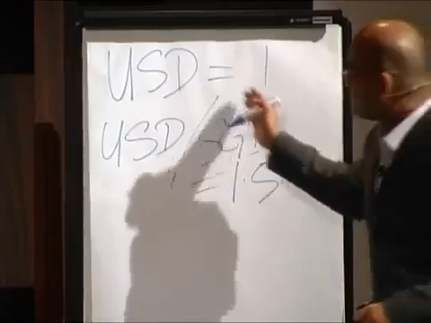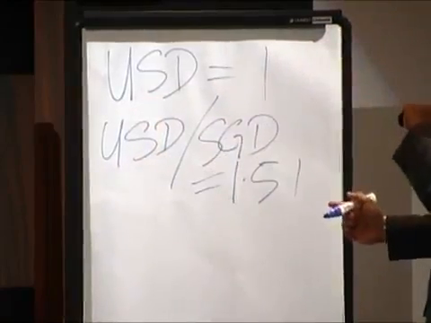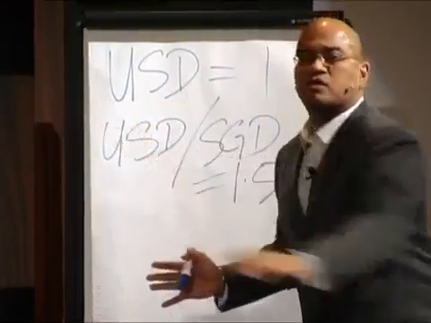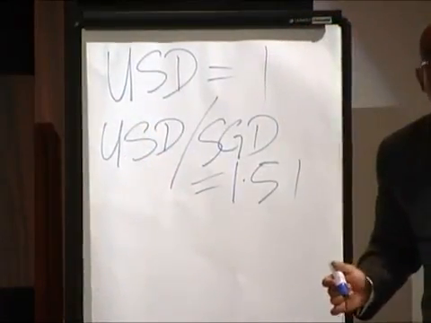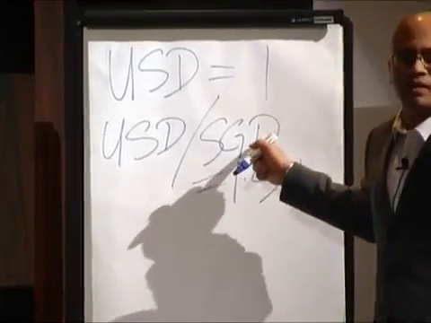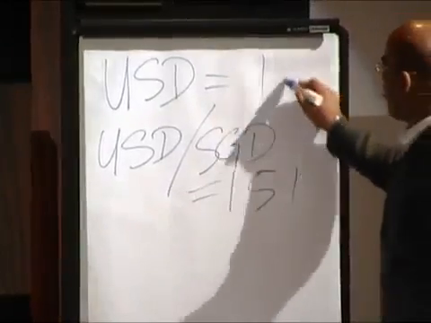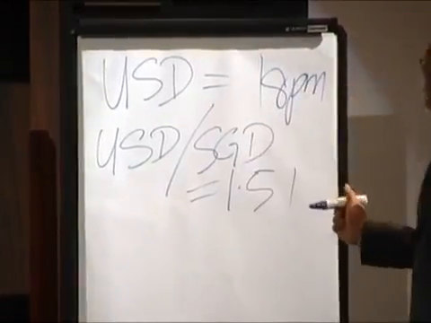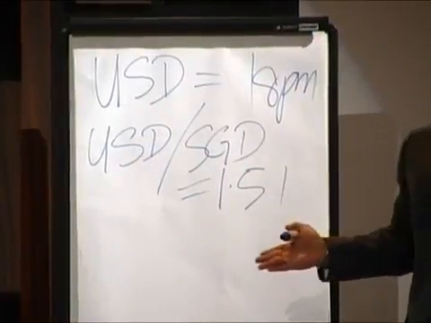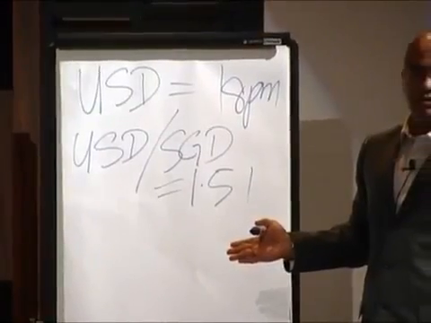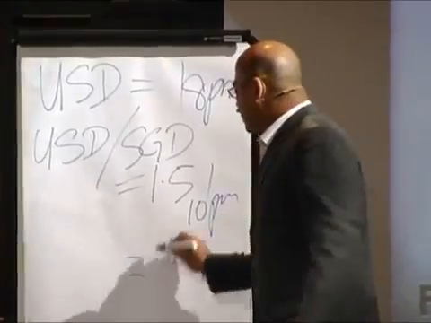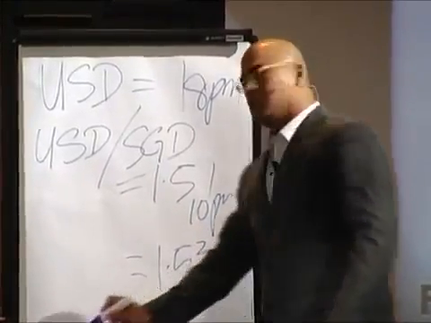Know this now. Whenever you see that it's executed in currency pairs, the base value for the left-hand currency is always numeric. Always, no exceptions. This is the value expressed in this currency. So let's just say this happens at 8 p.m. It's telling you that at 8 p.m., 1 US dollar is equivalent to 1.51 Singapore dollars. Now, let's just say at 10 p.m., this value becomes 1.53.